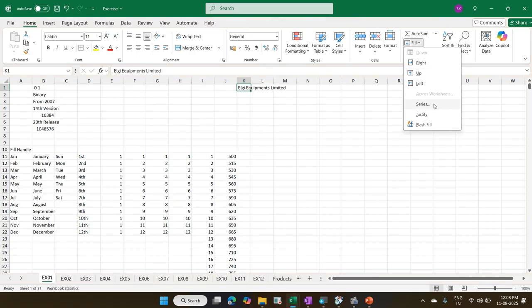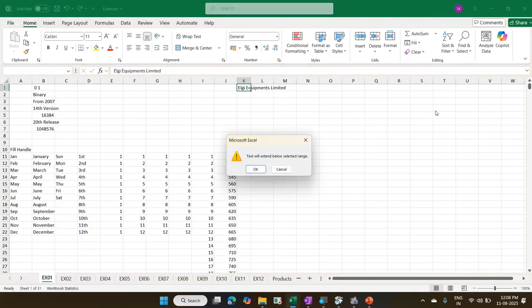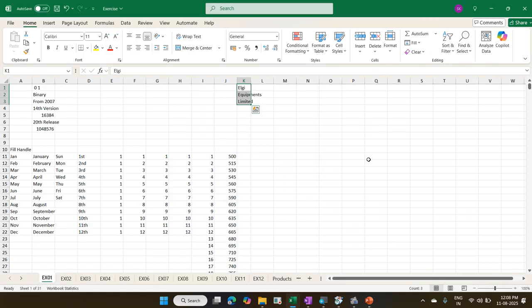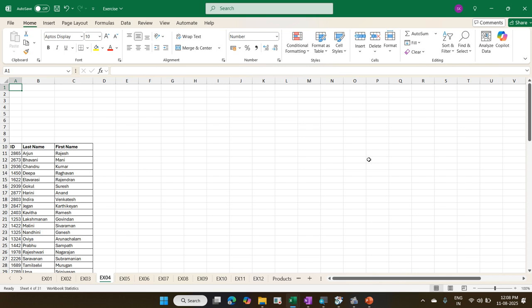But I have a question, sir. If you work in a sheet, there are multiple names, like a person's first name and last name. We need to combine them. In that case, this is for rows. You are saying about columns. That's our next chapter. What you said has an example available in sheet number 4: first name and last name. We'll see how to combine it. Not now, sheet number 4.